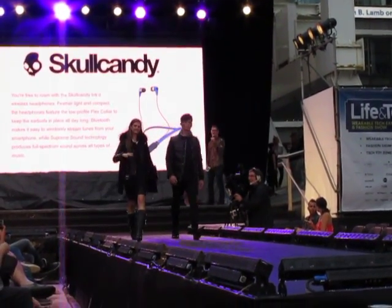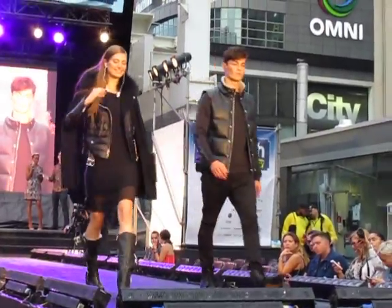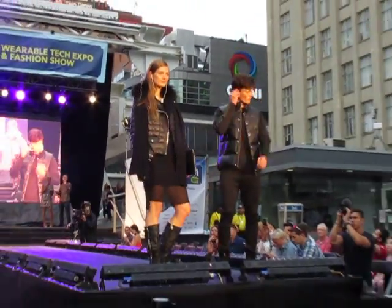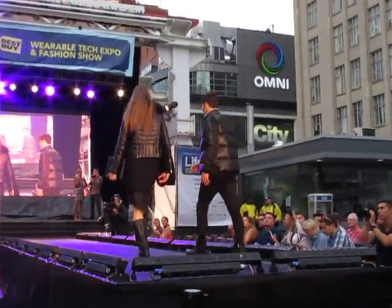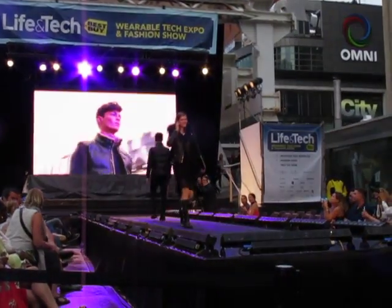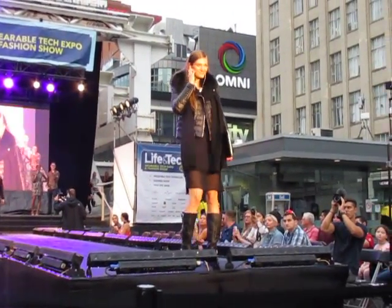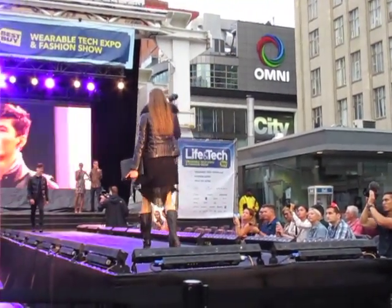You know what? The biggest trend right now in headphones is that they are wireless. We all hate getting tangled cords wrapped around us. When I run, I often just rip them right off my head because there's too many cords. Now, like Skullcandy's Inks wireless headphones, you connect your headphones via Bluetooth to your smartphone. You can listen to music.